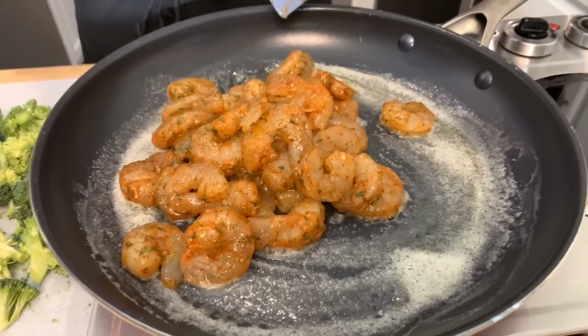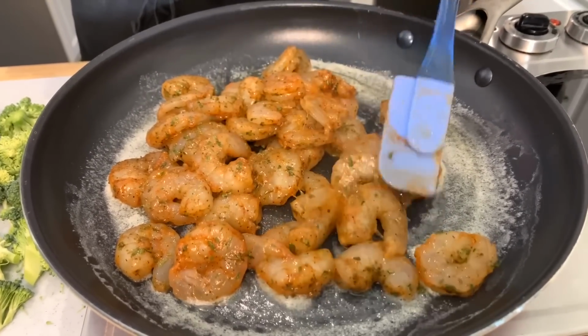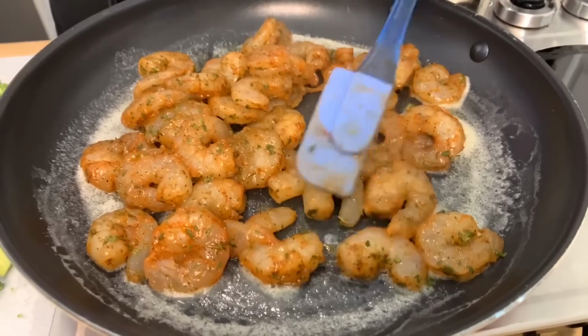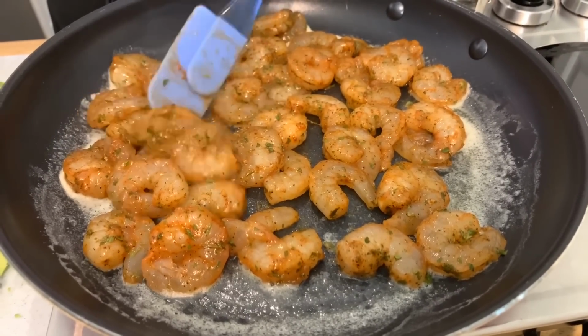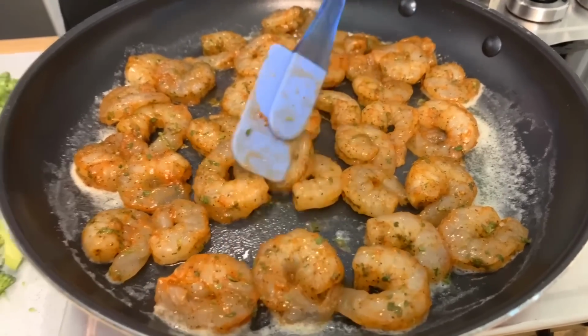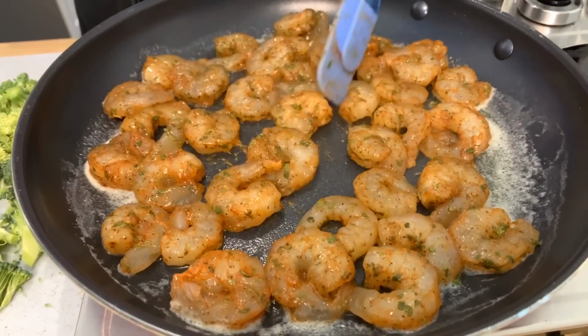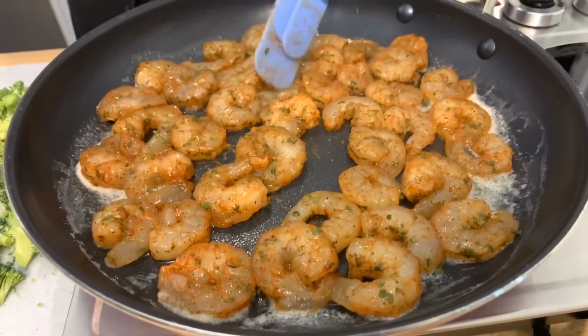Now see how they're on top of each other? If you were to leave them that way, they will steam. And by all means, we don't want them to steam. So make sure that every circumference of the shrimp hit the pan so they can cook nice and evenly and kind of get a nice sear to them. Just like so. Pretty simple, right?